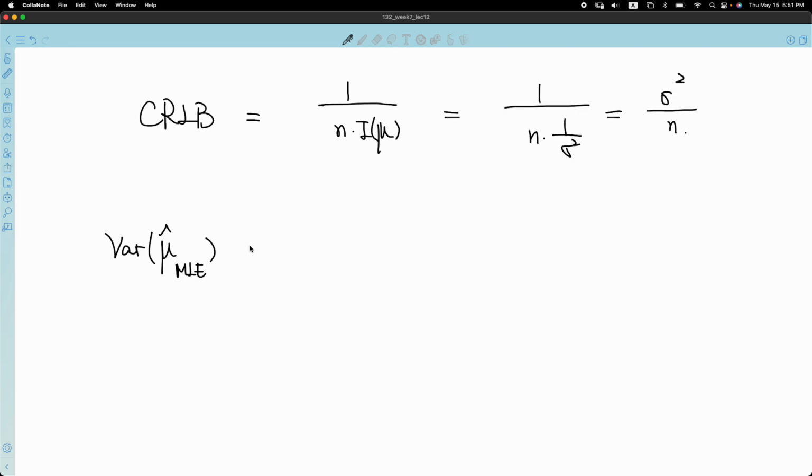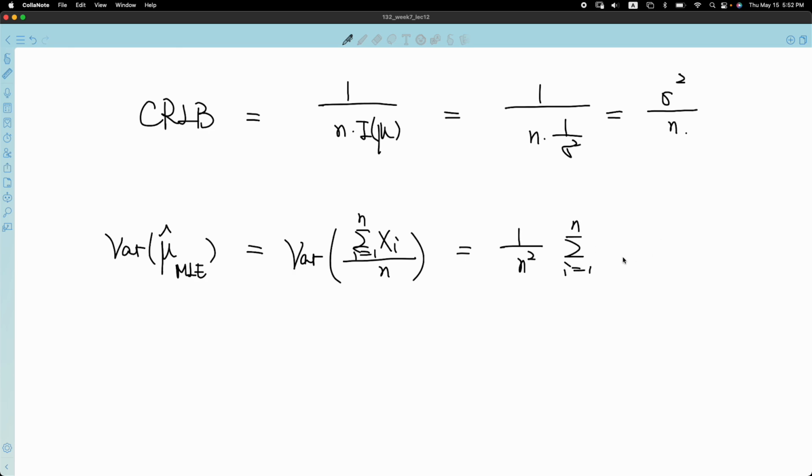The variance of mu hat is equal to the variance of the summation from 1 to n of xi over n. That is our maximum likelihood estimator. Now we move the 1 over n outside the variance. This is 1 over n squared, and then here we have the summation from 1 to n of the variance of the individual xi. For this equal sign, let me write: this is because of IID. You can only do this because they are independent. Otherwise, you cannot bring the summation outside the variance. This is only because of the IID assumption. More specifically, you only need independence. So far, we haven't used the ID part. You only need the first I, and the ID part is in the second line.